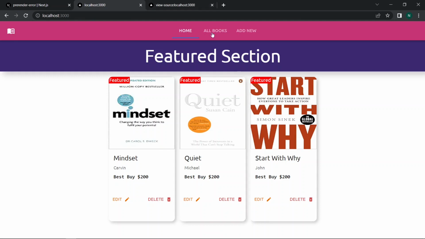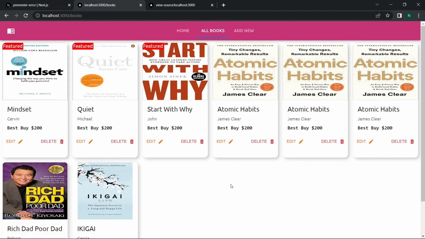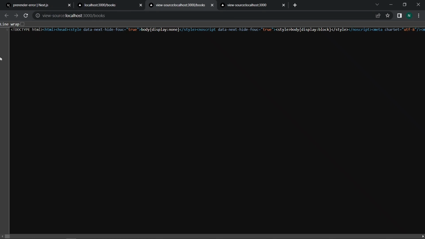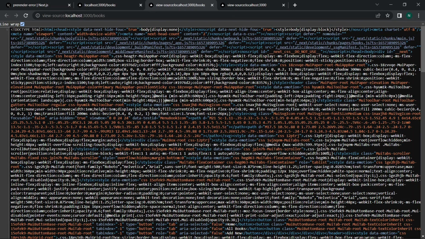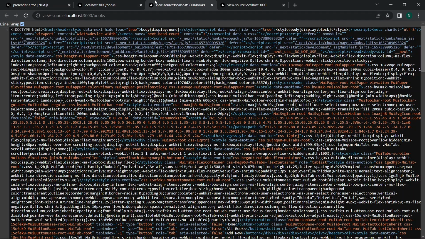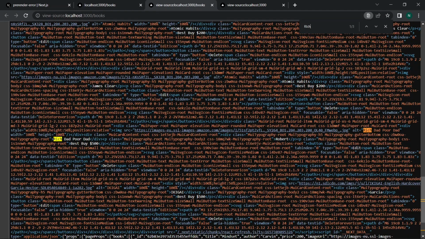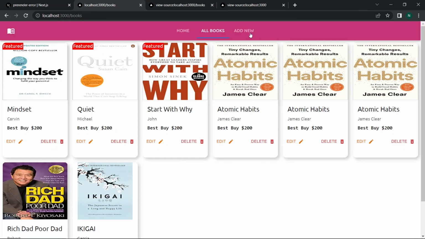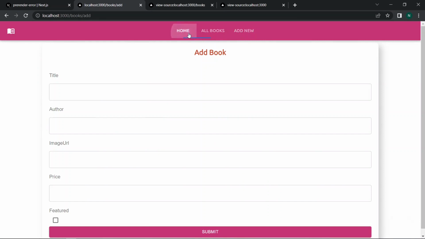But the all books page is now the server side page, which will be rendered through the server side and not through getStaticProps. So everything in our application will work perfectly fine. And even if it works on the server side, if you move on to the page source of the page, even then you will see all of the data pre-rendered onto the page as well. If you search for rich dad poor dad, you can see you got the data as well. So everything in our application will work perfectly fine. And now you can see we have the add new page as well, and everything will work perfectly fine.